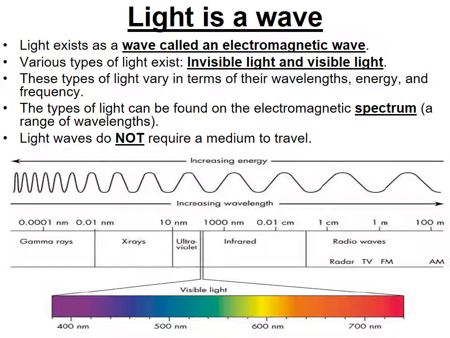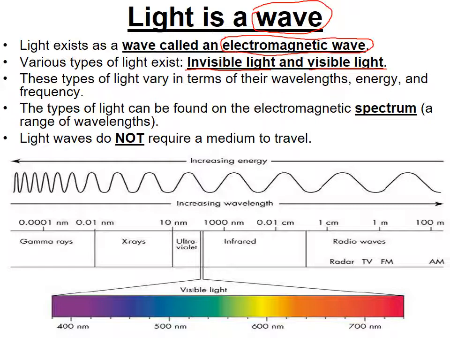And how does that relate? Well, the point is that light actually is a wave. It's a type of wave called an electromagnetic wave, and we're going to see what that is in just a few minutes. But what I want you to also get is that there's two main general categories of light that exist. There's invisible light, and there's many types of invisible light, and then there's also visible light. And that's right, you guessed it. This relates to what we can and cannot see. Humans cannot see invisible light with our eyes, but we can see visible light, and we're going to learn what those two things are.